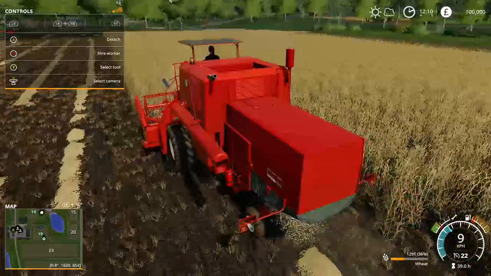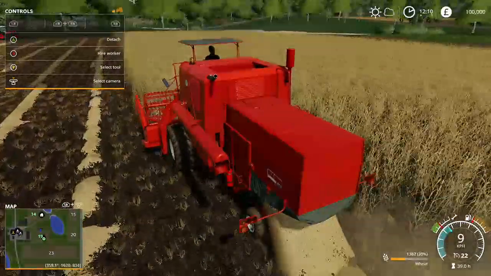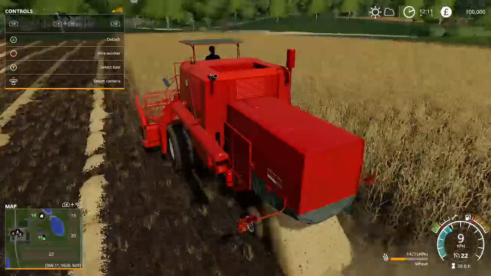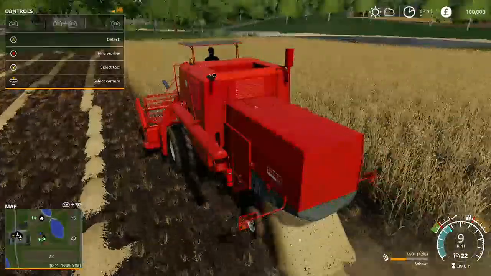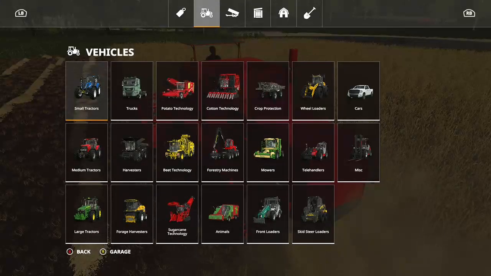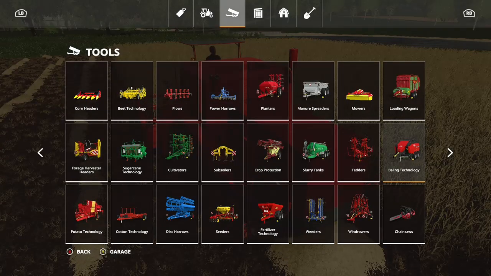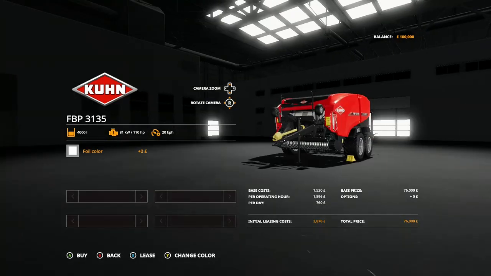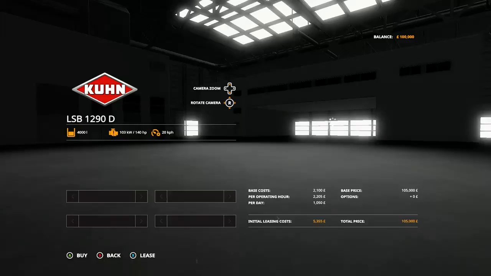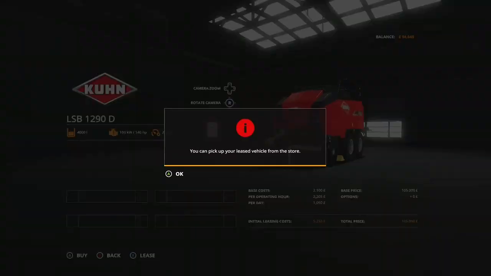Right, hopefully we should be able to get this field done soon. Before I finish this farm, I'm going to order three things. Well, I'm going to lease three things. One of them, because I'm going to do square bales this time, not round bales, because I don't really like round bales that much, not square bales. Okay, we'll lease that for about 5,000.